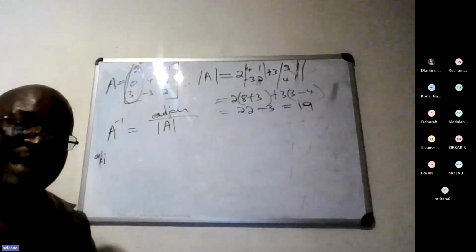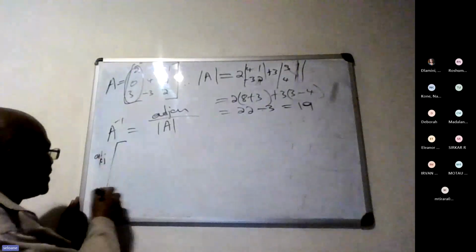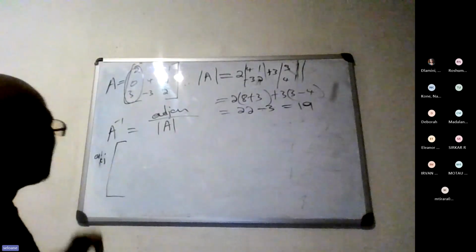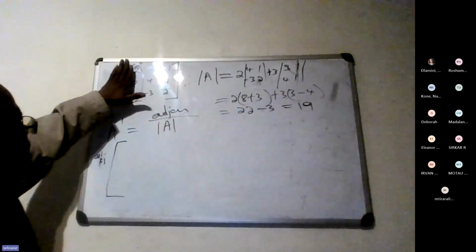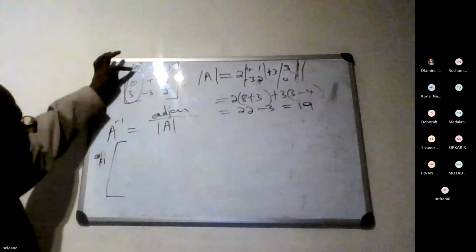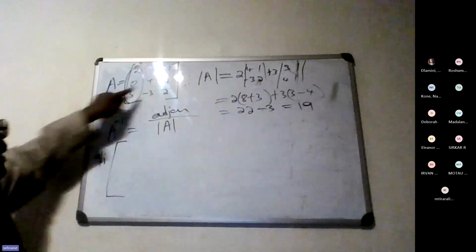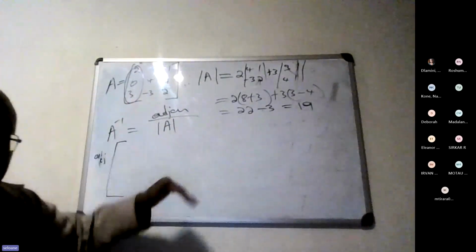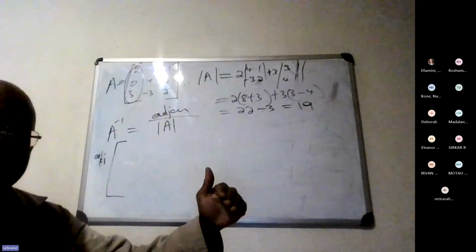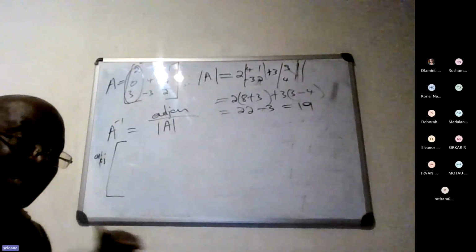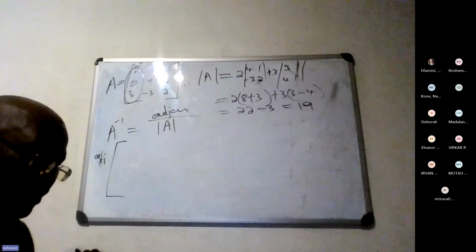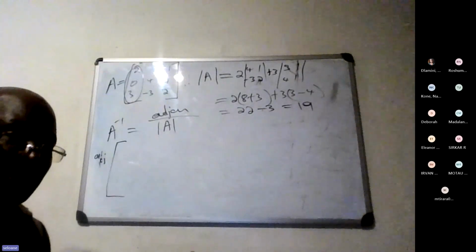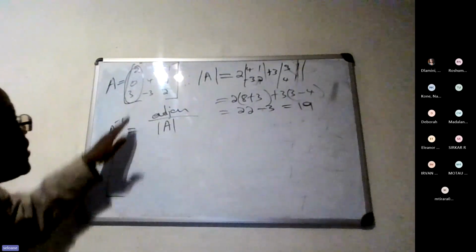So how do you find the entries of that adjoint? It will be something like this. A lot of calculations now. Now, you cover this again. Remember, the inverse must be a 3 by 3. So now, how to find the entries of the first row? Thereafter, how to find the entries of the second row? How to find the entries of the third row? And thereafter, you transpose it. Hopefully that makes sense. We must now find the entries of the first row.